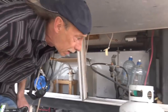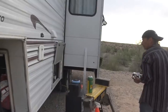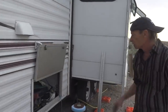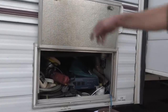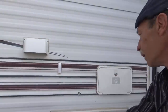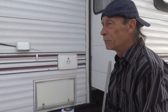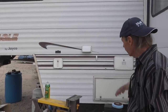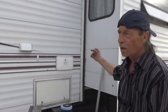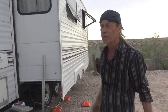Over here on this side, this is where I put my inverter. That's just a common installation thing there, but right here, there's a copper pipe that wraps all around my whole RV. It's baseboard steam heating. I use a pressure cooker for the steam, wraps all the way around, comes out in my shower, and I have a sauna in my shower and baseboard heat all in one unit.